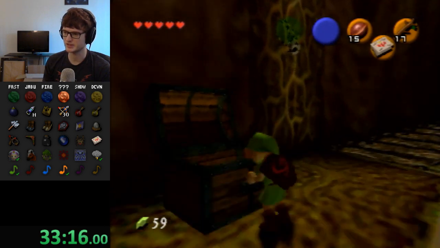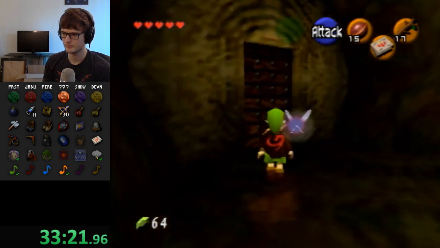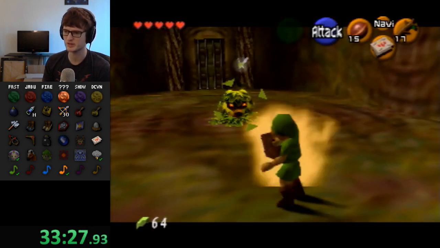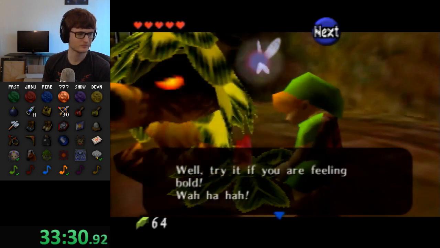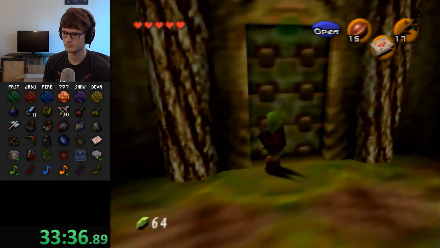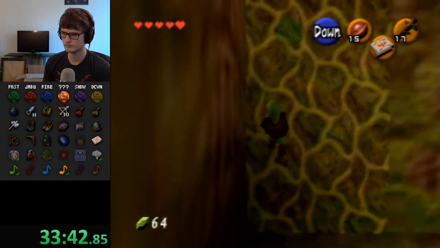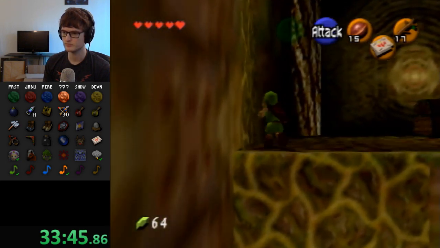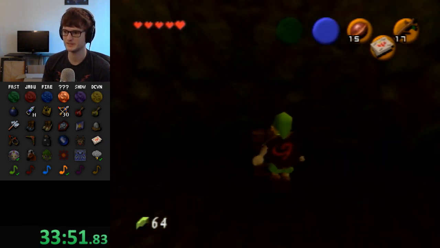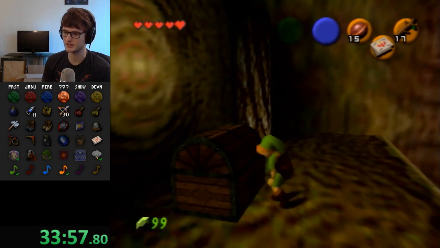We're gonna head up to this chest right here. You need a shield to get through this room, so always remember to buy a Deku Shield before you come in here. This chest, actually, a lot of people don't know about it. I didn't when I was first doing randomizers, but yeah, that's right there. And then you can come down and get this chest.